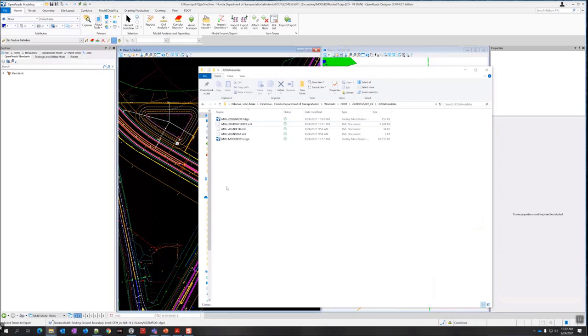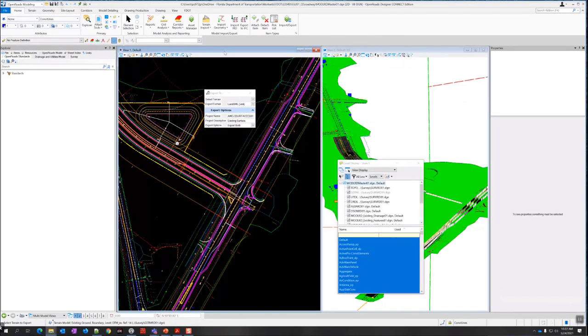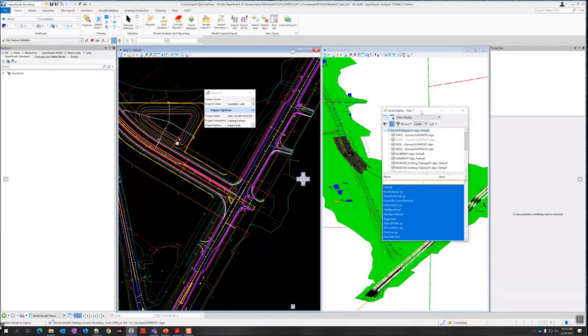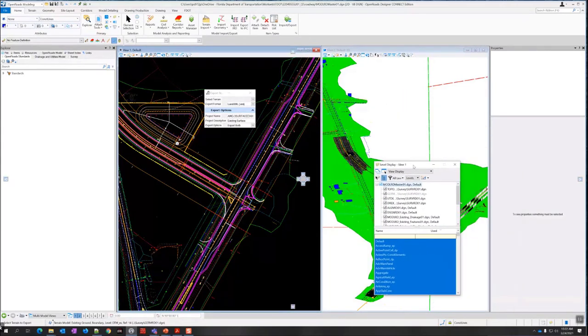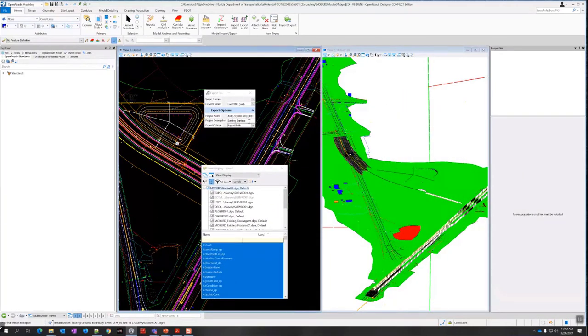Let's go to the next exercise, 5.6. We're going to create the 3D proposed top brake lines file. Again, we're still going to be working in the master model file, so we need to turn off everything that we don't need. Let's make the 3D view active first of all.